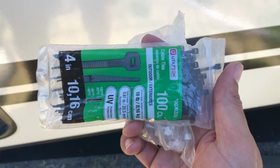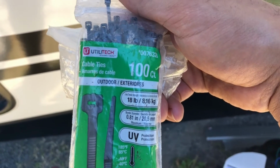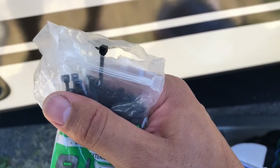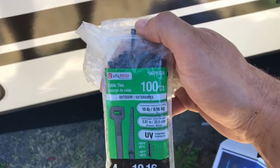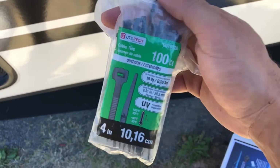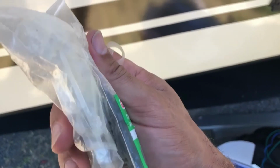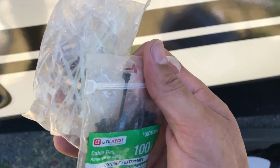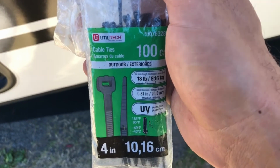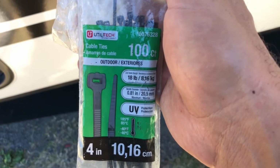Also, I got these little cable ties here, just to get some of those cables attached to some other cables that are underneath there. You'll probably see there, just to keep them more secure so they're not dangling or falling out. You can get cable ties from some places. I've got two different types or colors here, and we'll see if that helps keep things in place as I run this. These are 4-inch cable ties, and they're outdoor rated, so I figured I'd give them a try.